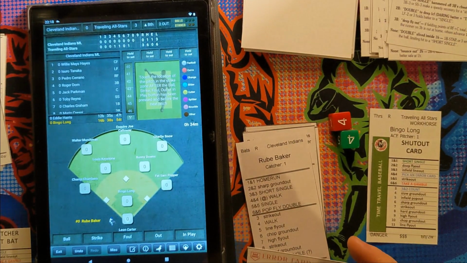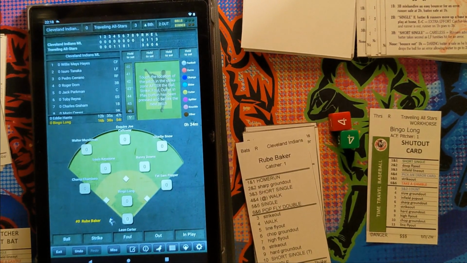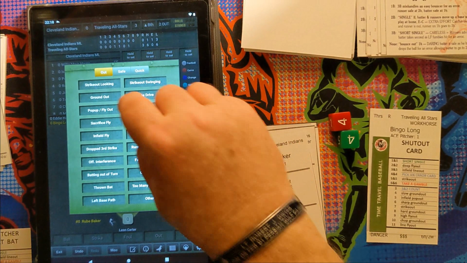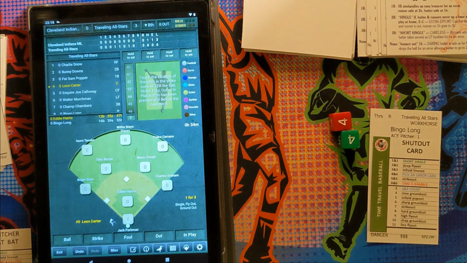And here we go. No one on base. It's a bounce out to first base. So that's going to go to Fat Sam Popper, and he's going to take it unassisted. And that's going to do it for the Indians in the top of the 8th.